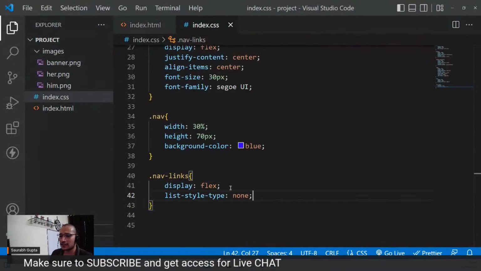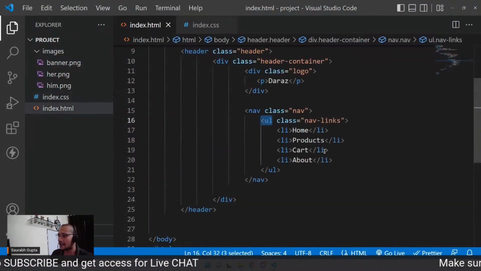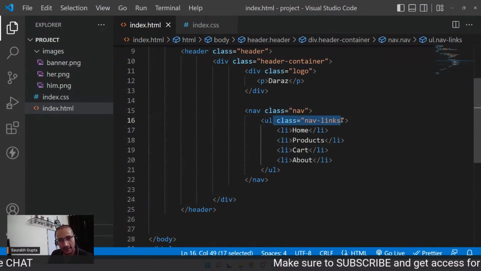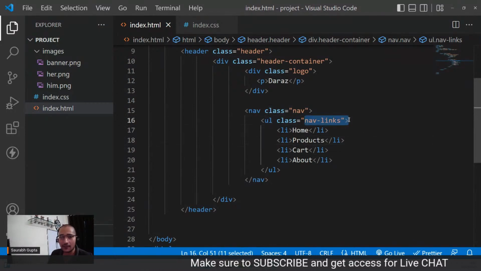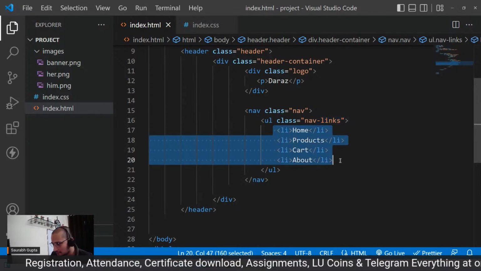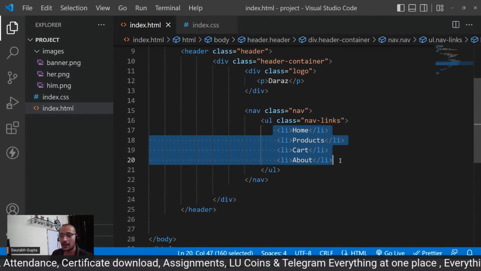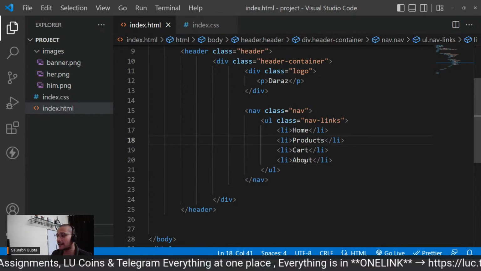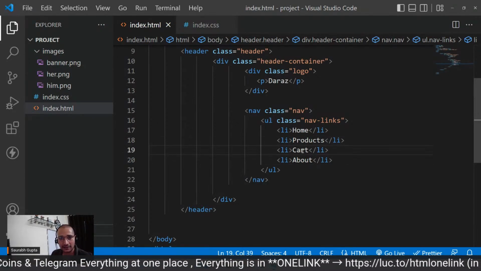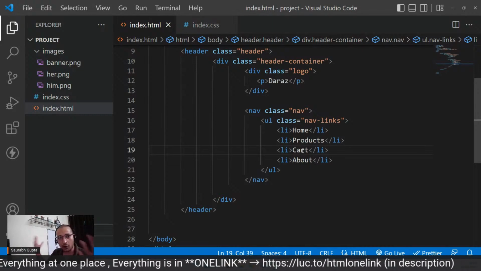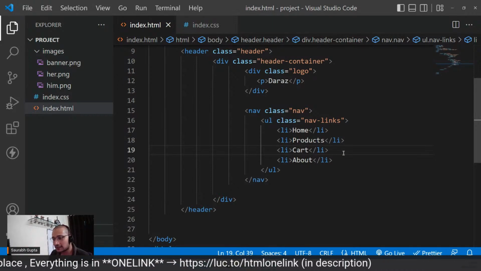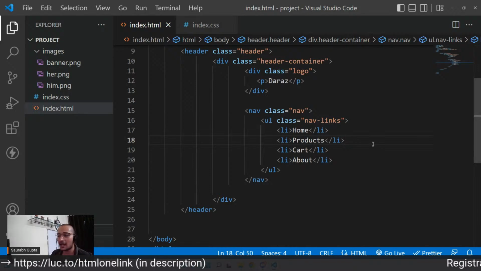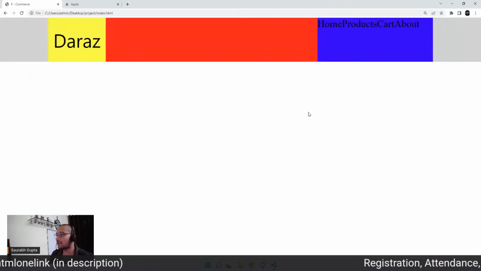I gave it a class, Suresh. It's just a class, buddy. Again, same stuff. It is just a class. Is it clear? Nav-links is just a class. I'm calling them nav-links because they're going to become nav links in future. I can click on home and go to the home page, click on products and go to the products page, click on cart and go to the cart page, right? In future, if this project becomes big. So that is why I'm giving it a class of nav-links. It's just a class. I'm just trying to give some meaningful names to them. That's all.